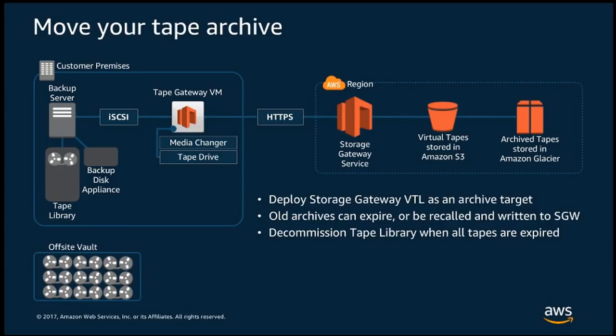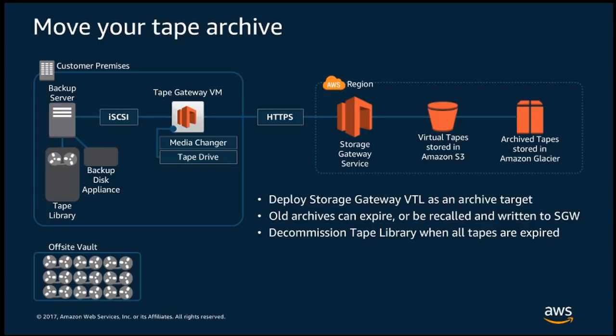You can recall those tapes similar to the way that Halliburton Landmark did, restore them or make a clone of them into the tape gateway, and all of that data gets written up into the service, and then you export those tapes to Glacier, and now that's your archive copy. Or you can just stop writing to your old tape library. Typically, all of those old tapes are going to expire at some point, so you can just stop adding to that stack. Stop buying physical tapes.